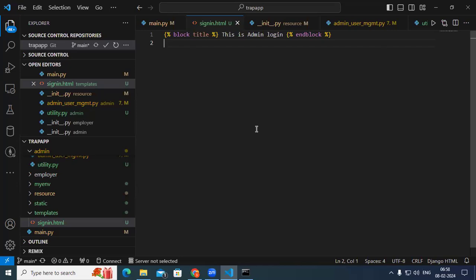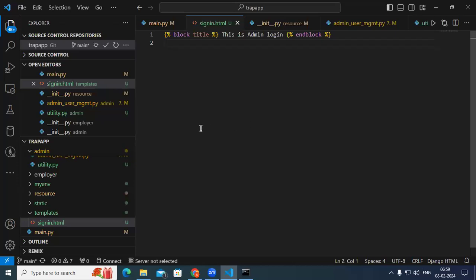You can have a head block, a body block, a body attributes block, a title block, a styles block, a navbar block. Similarly, a content block, a scripts block. Like that you can have different types of blocks. One of the blocks is the title block we use here. With the help of that, we are trying to set the title in this.